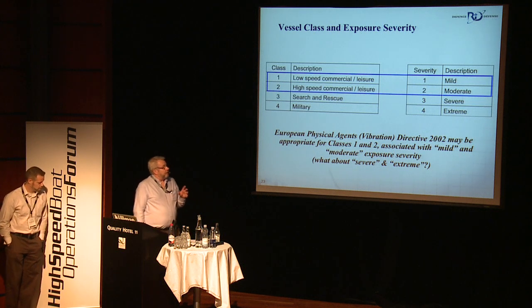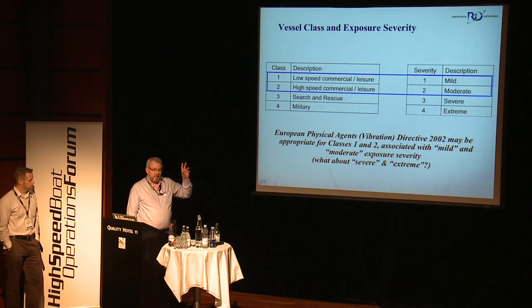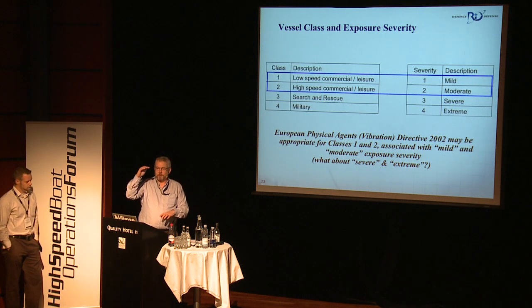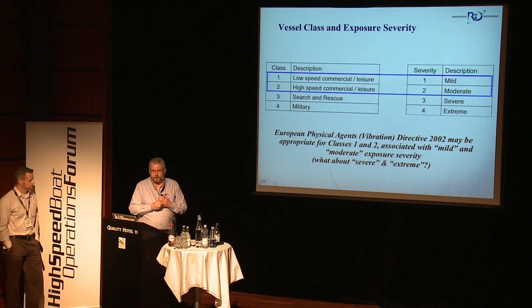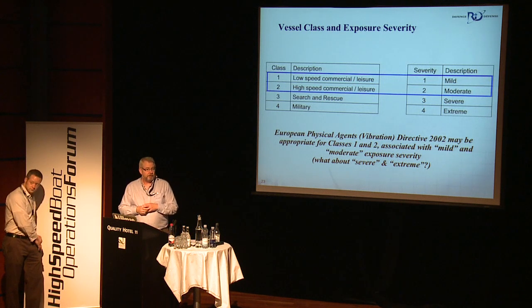One last thing: the EU directive on exposure to vibration and repeated shock. It appears reasonable to say that it is more applicable in terms of the values and the people it's applied to, fitting more to the commercial environment — even though they do experience extreme loads, that's often the result of a mistake or an unanticipated condition. This can help explain why in search and rescue and military operations we're operating at such higher levels of exposure, because it's really a different kind of operating environment. With that, I'll say thank you very much, and turn it over to Liam Gannon, who's also from Defence Research and Development Canada.